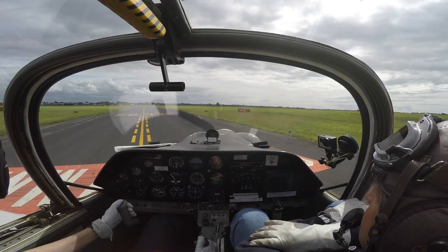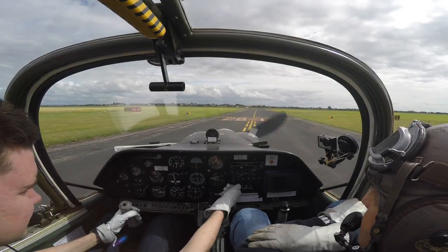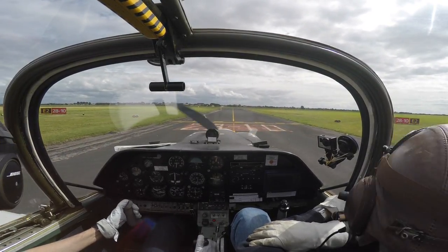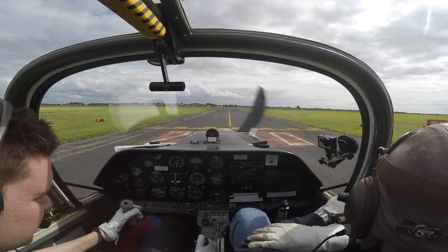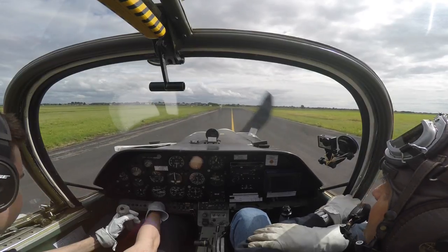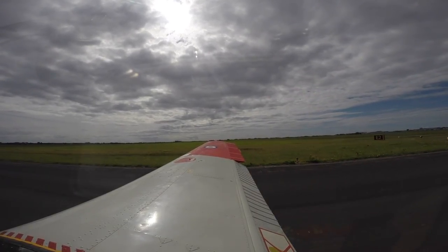Golf Whiskey Golf, Echo 2, ready for departure. Golf Whiskey Golf, squawk 0450, via Echo 2, line up runway 28. Squawk 0450, via Echo 2, line up 28, Golf Whiskey Golf. Alright, both look good, runway looks good.